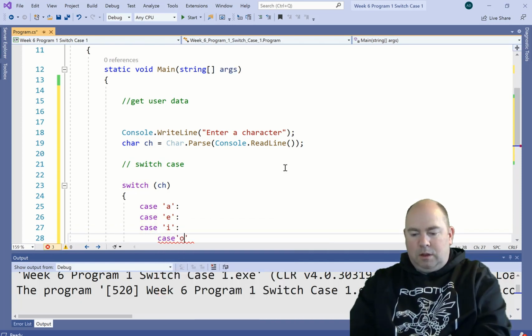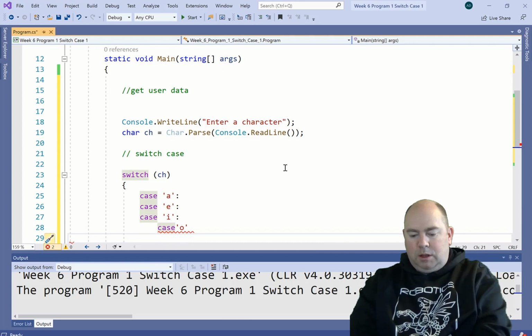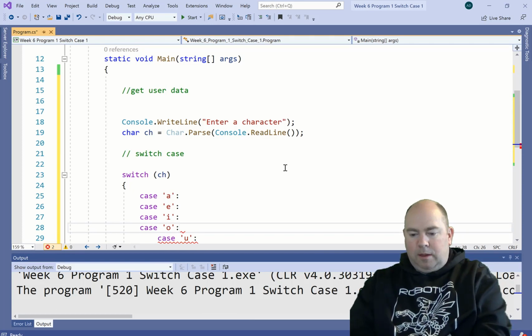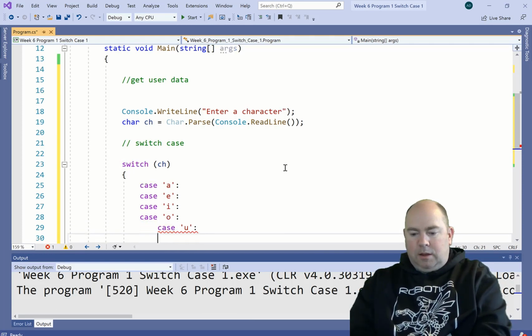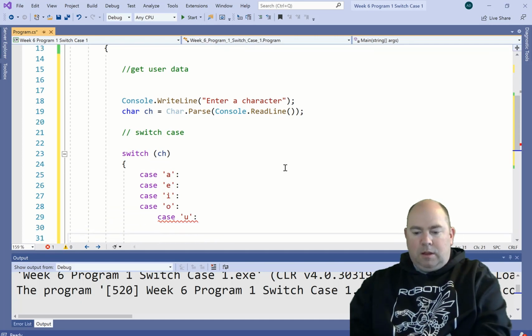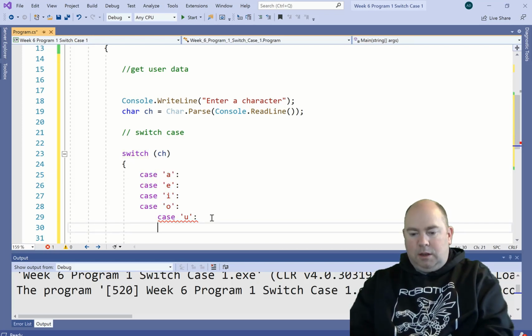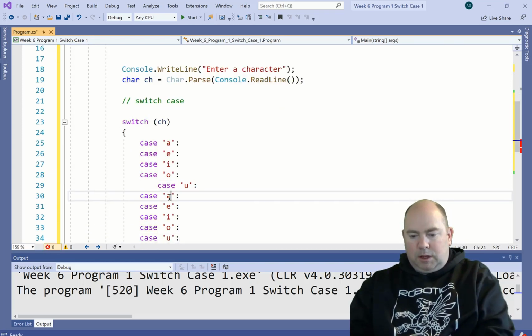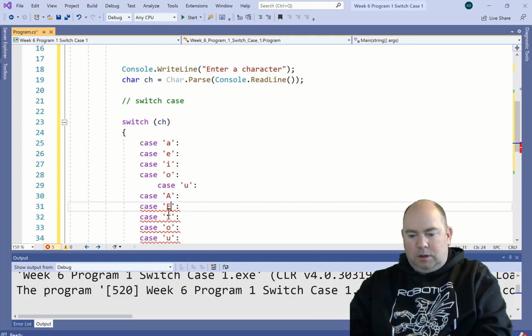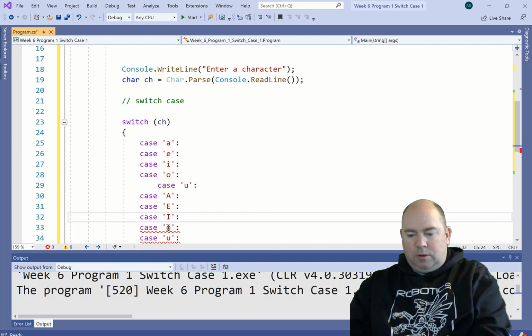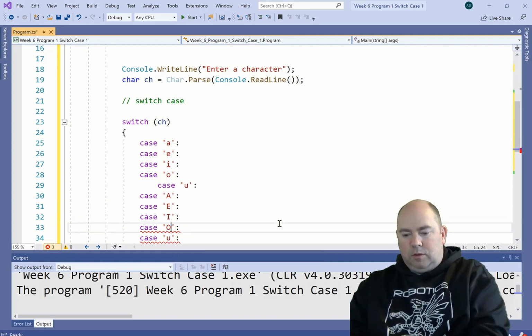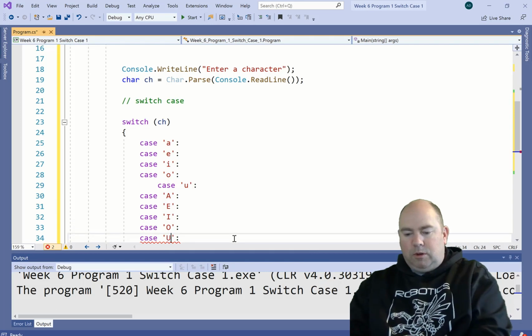Case entry O, case entry U. All right. Let's copy all these down here again. Make sure we get the capital forms of these. So remember, characters, the lowercase and the uppercase are different.